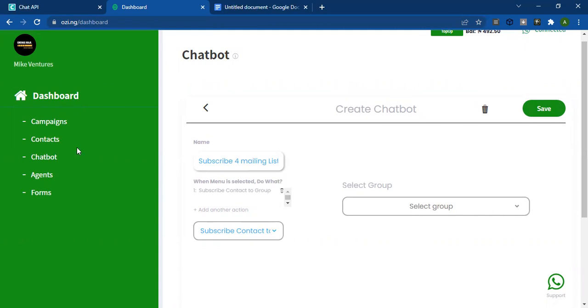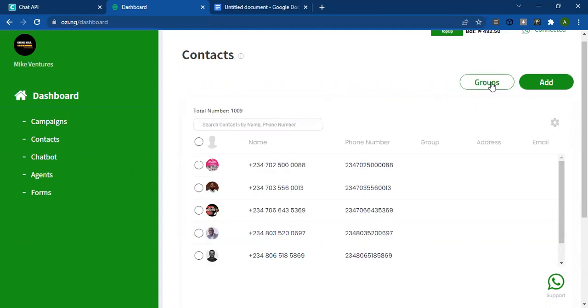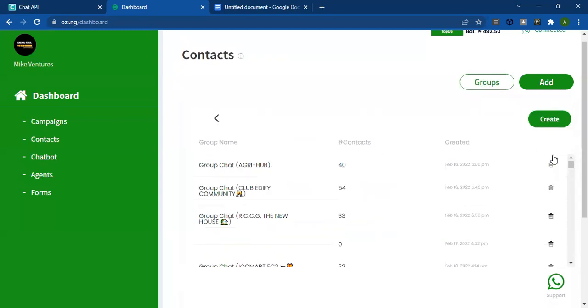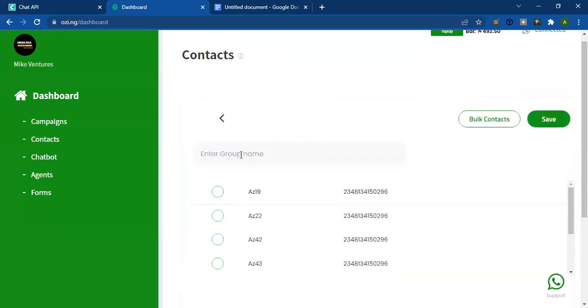Remember when I was discussing contacts, I said you can create groups of people. For instance, you can create groups of workers and stuff like that. So let me create a mailing list group.